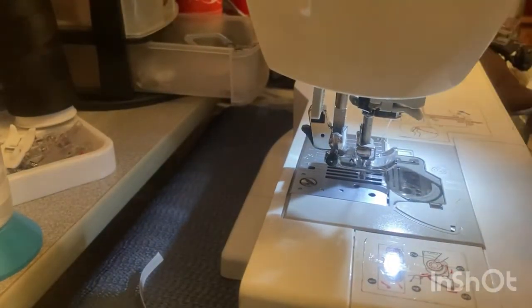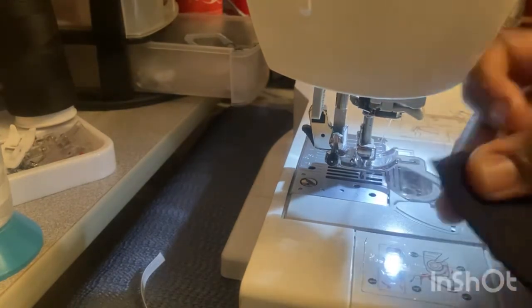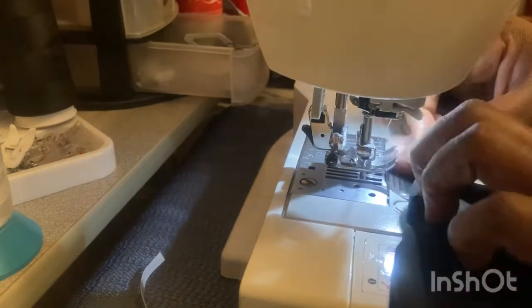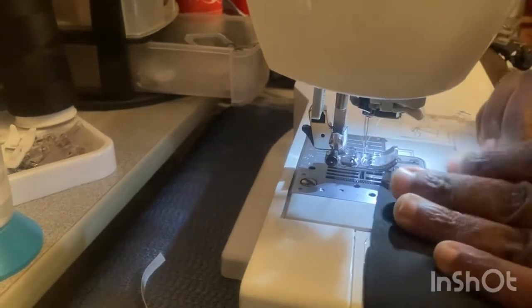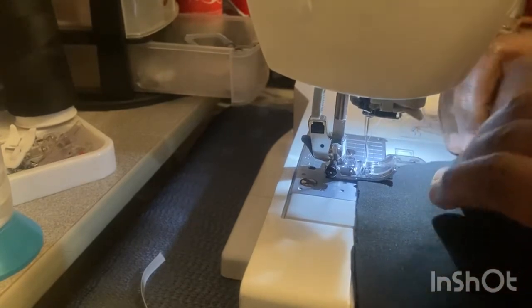So done. And then the next thing we're gonna do is the cuff part and the waistband part. So what you're gonna do with the cuff, you're gonna fold it in half. So this is folded in half. You're gonna do a 1/4 seam allowance down that side where it's cut.